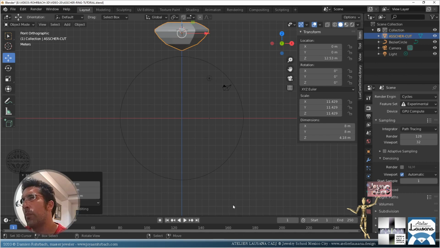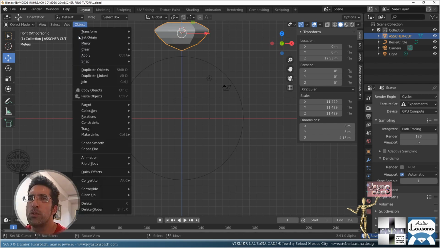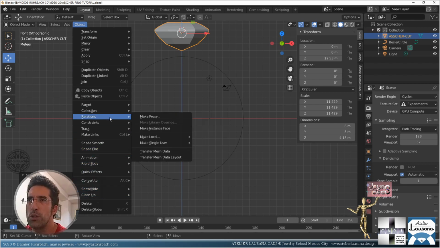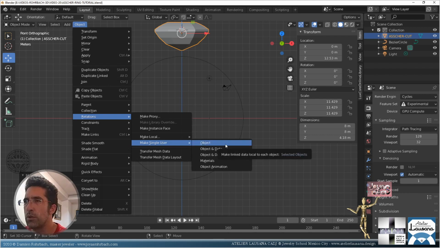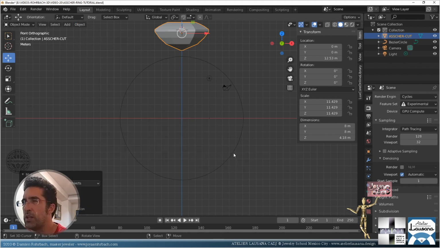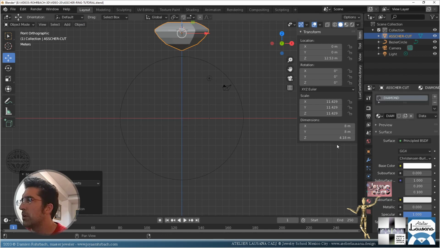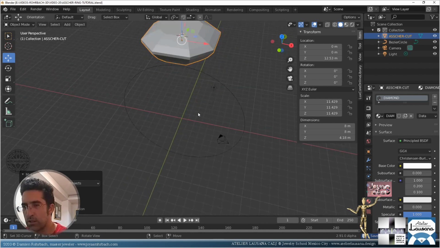Somewhere here. Okay, now I want to see if I can fix the relations. I'm going to make single users, object data and materials. This one already has a material, but I'm just going to keep it like that. Okay, so that's the stone.